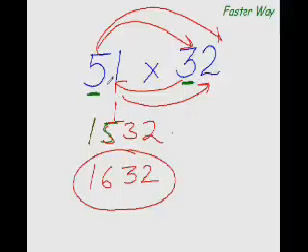Okay, so 5 2 times is 10, but before I put down 10 here, I added to it the product of this digit and this digit, that is the first digit of the second number and the second digit of the first number. So 3 1 times is 3 and 10 plus 3 is 13, isn't it? So I put 13 here. Now for the last digit, all I need to do is multiply the last digits of these two numbers. So 1 times 2 is 2, so I put down 2 here.